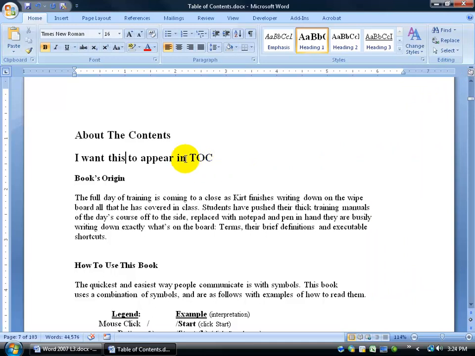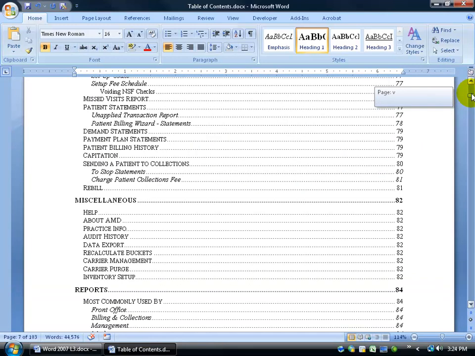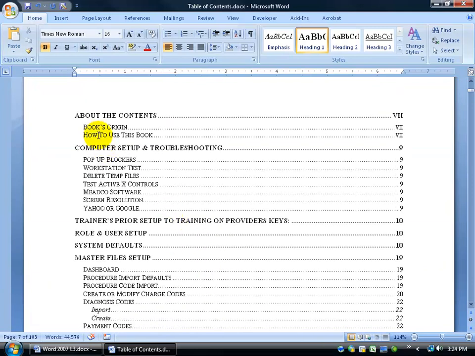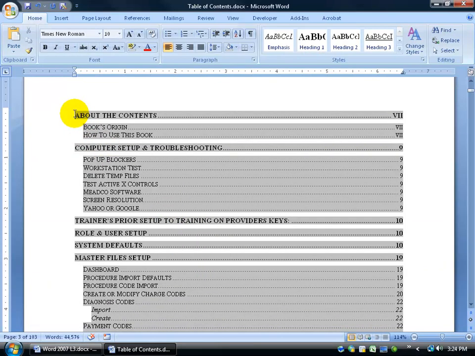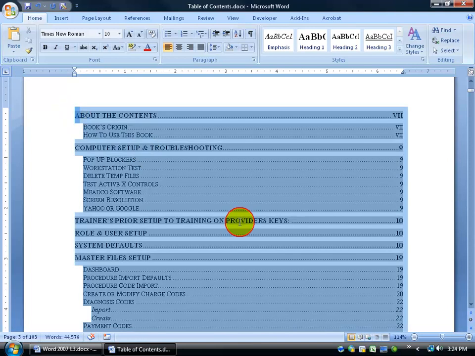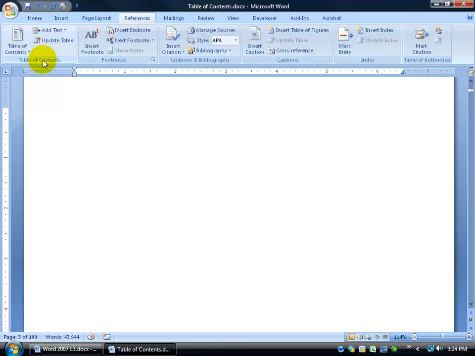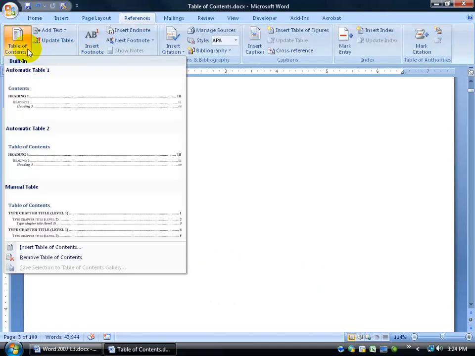Okay, so once I go ahead and do this, I want to scroll back up and select a blank area to insert my table of contents. Of course, I already have mine in here, but let me quickly delete it for you so I'm at the same level that you're at. So delete. Okay, once I delete it, now I'm ready to insert my table of contents. So I come up here on the References tab over to the Table of Contents group and click on my Table of Contents button.